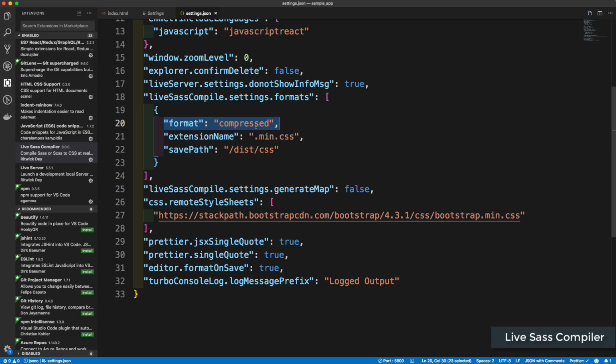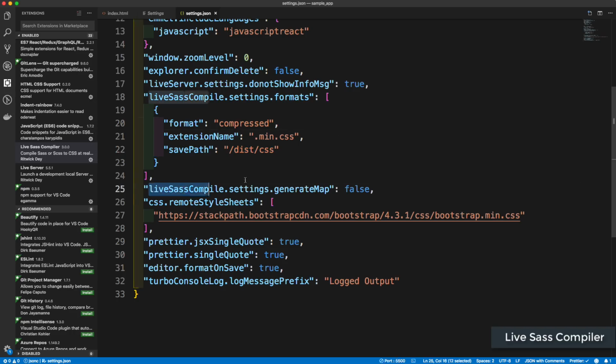You can also do expanded if you don't want it to be compressed. For the extension name, since it's minified, I have .min.css, and for the save path I have dist/css, because usually when I'm creating a small application with vanilla JavaScript or a theme, I'll have a dist folder with my HTML, compiled CSS, and JavaScript.